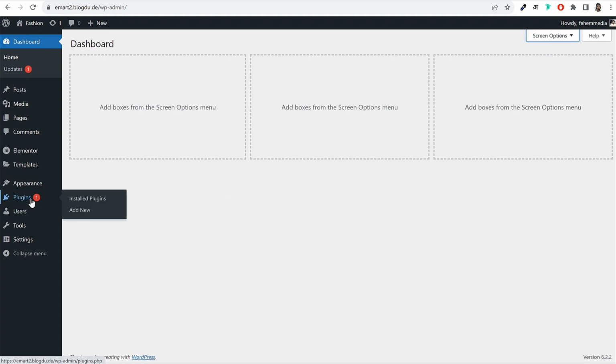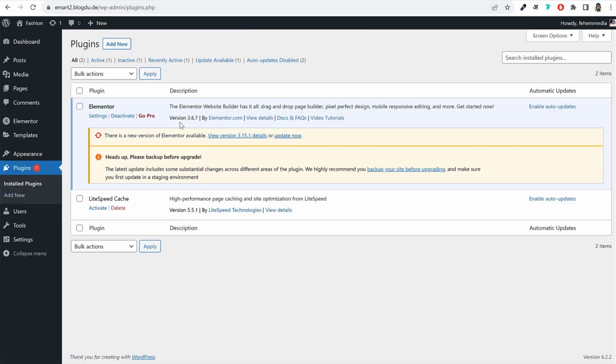Now besides this plugin, whenever you see under updates or plugins, you see 1 or 2 or anything like that, it means that some plugin or some theme requires some update. So we'll click on plugins. And here, as you can see, this is an old version. We need to update to the latest version. So we can click on this update now link and it will be updated to the latest version.